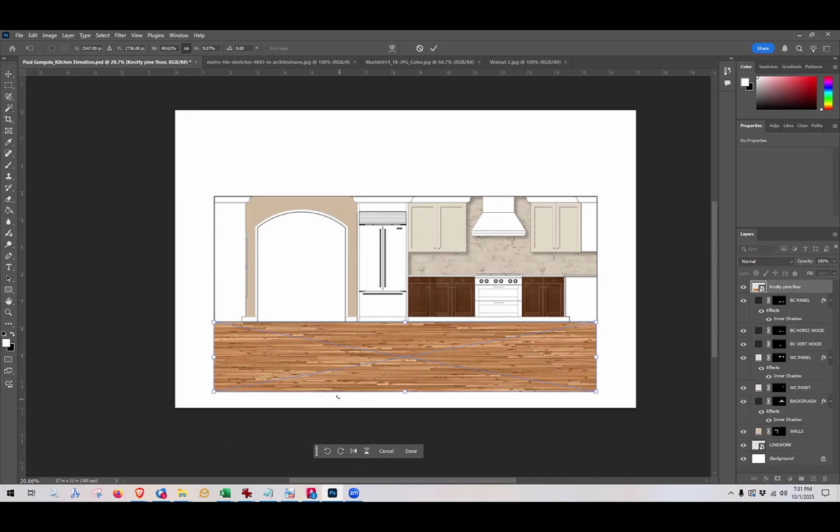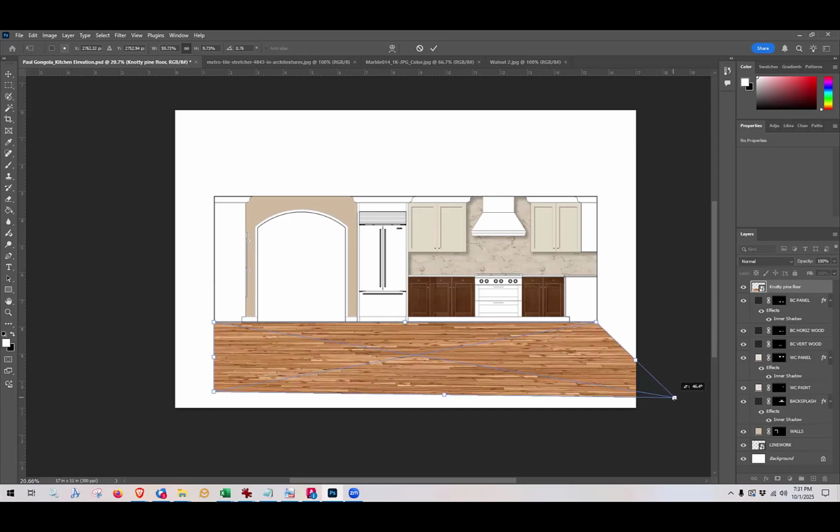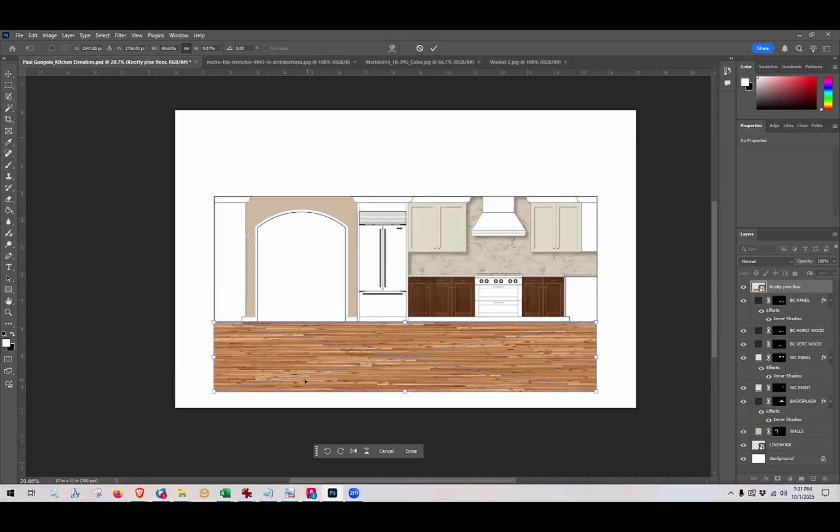And I want to also warp it so that it looks a little more three-dimensional. I'm going to pull this out on this side and this out on the other side. But before I do that, I want it to be horizontal here, and I want to give myself a guideline to mark the bottom of my floor. To pull a guideline in, there are rulers up at the top and on the left side. I can pull a guideline in by left clicking on the ruler and dragging down, and I will get a guideline that I'm going to align with the bottom of my floor, just like that.